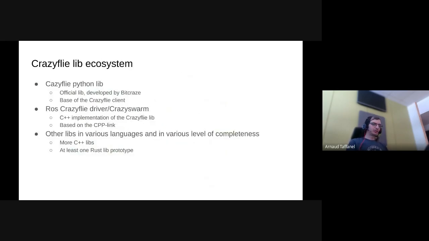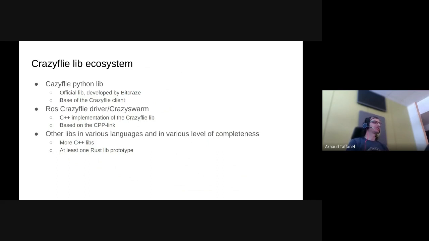And then for the lib, what we call the lib is the piece of software in the PC that actually communicates with Crazyflie and interfaces Crazyflie with a programming language or program on the PC. There's a bunch of them out there. There is a Python lib, which is what we call the lib at Bitcraze normally.